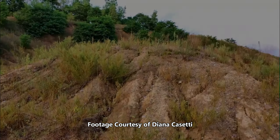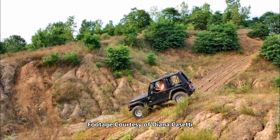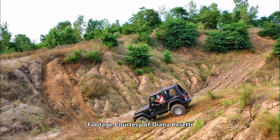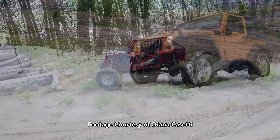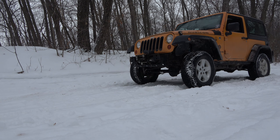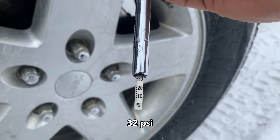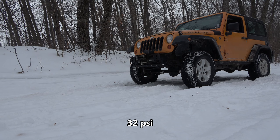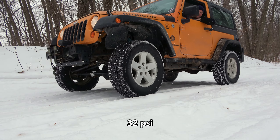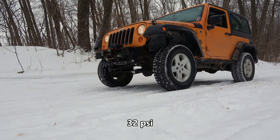There were tons of comments indicating that if I had simply lowered the tire pressure, surely the Jeep would have had more traction and climbed right up. I find this curious. Certainly, lower tire pressure is helpful off-road in the summer months. I myself like to run under 20 psi for general purpose off-road conditions, and as low as 7 psi in the sand. But will lower tire pressure increase traction on snow or ice?